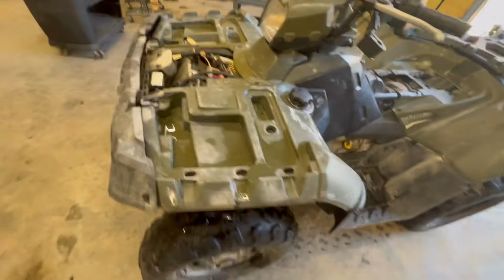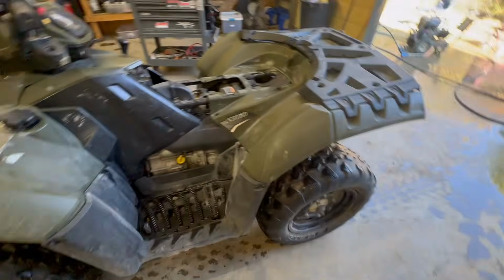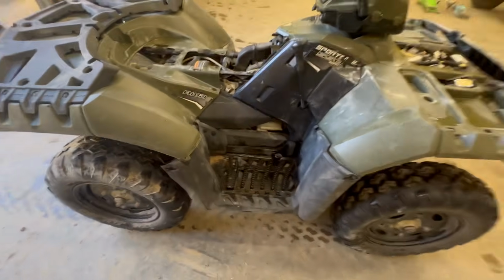All right, this thing didn't clean up too bad. It looks like we're gonna need one front headlight. I happen to have this other side. Get that duct tape off of there. It looks worse the more it's drying. I think it'll clean up. I just pressure washed it to get it nice and clean. Gonna go through and check out what we need.